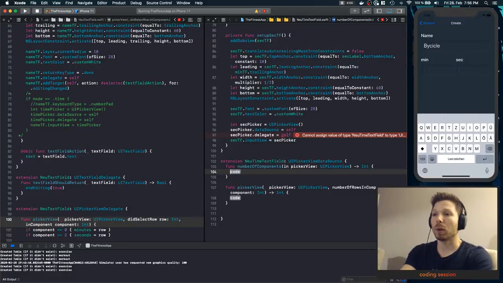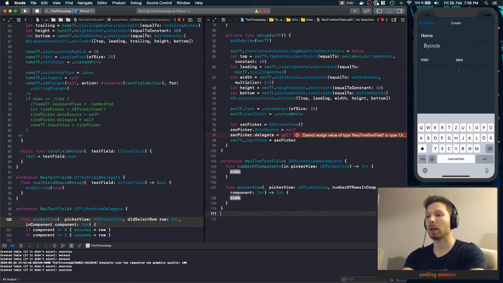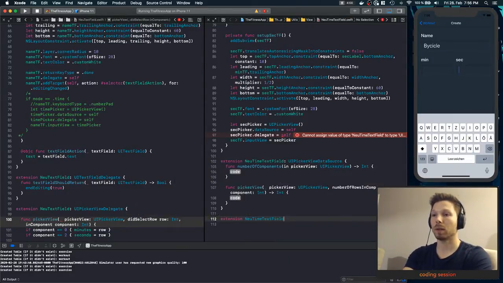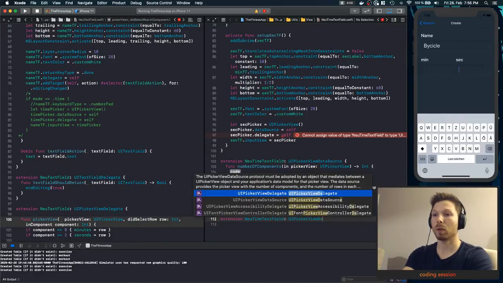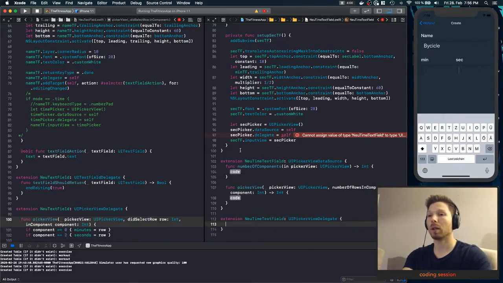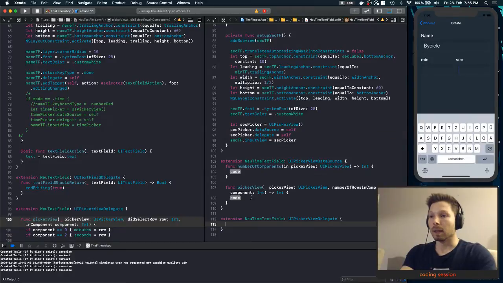Let's see, number of components in picker view. Now, if this picker view has also become the delegate, extension time text field is UIPickerViewDelegate, so it doesn't complain anymore here. Number of rows in component and number of components.